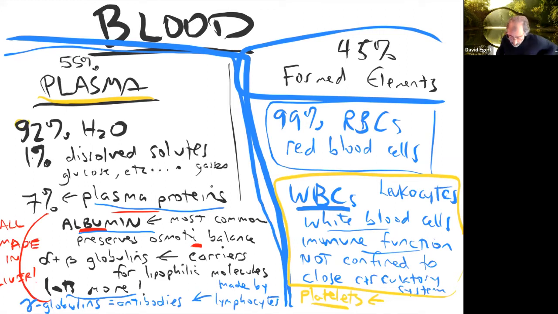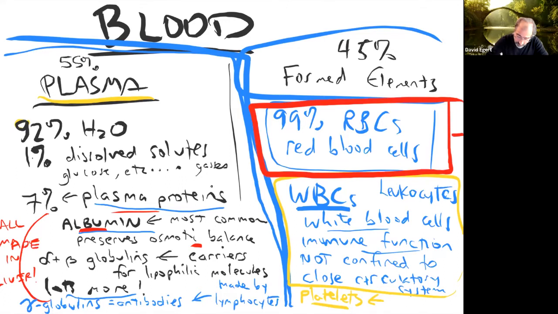So what I'm going to do, we're going to spend a few moments looking at the red blood cells in a little more detail, because you should understand them a little better. And they're going to come up also when we get to the respiratory system, which is about delivering and picking up oxygen and delivering and picking up CO2. And then we'll talk about the platelets and the whole process of what happens when you get a tear in your vessel. And then we'll be done.